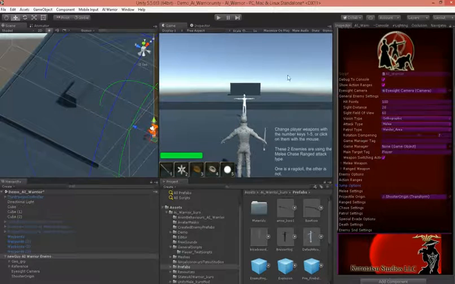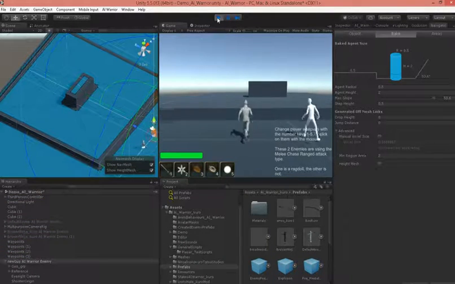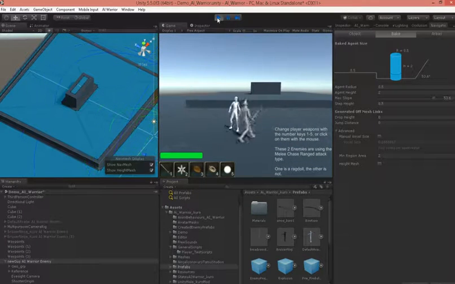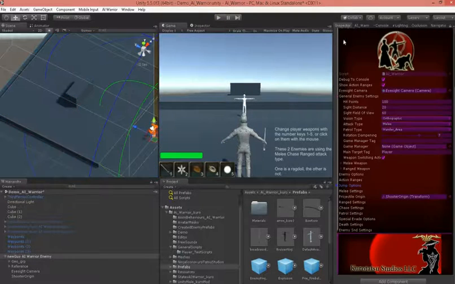So let me get this guy chasing me, and I'll jump up there where there are no off-mesh links, and he's still going to make his way up to me. Here we go. Oh, look at that. Oh, it's just great. When he comes up to me, I didn't set up his attack, so I think he only has one right now.